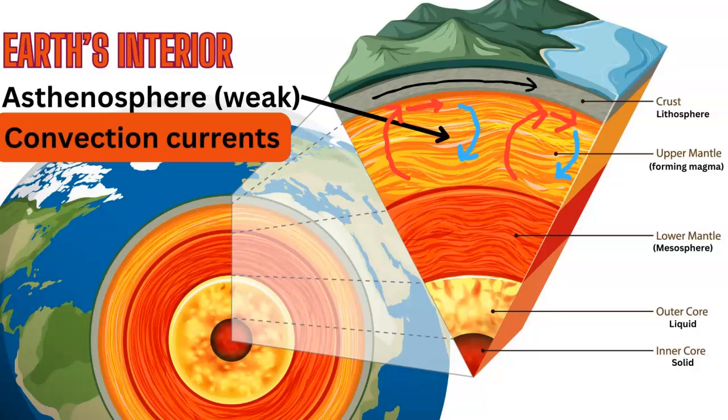The asthenosphere is the main layer we're going to focus on for this topic because it really controls the movement of the plate tectonic system or mechanism. The convection currents are created from the internal heat of the Earth, from the mesosphere up to the crust, the release of heat, and the process of transferring heat through hot and cold areas. And this convection current is a big cycle within the asthenosphere, which is weak and plastic and can flow.